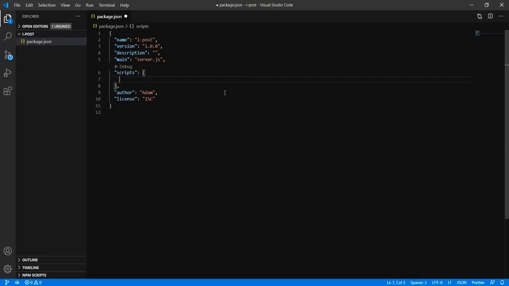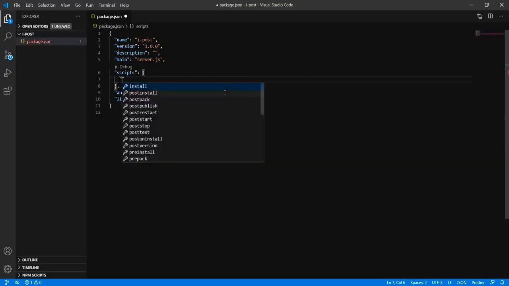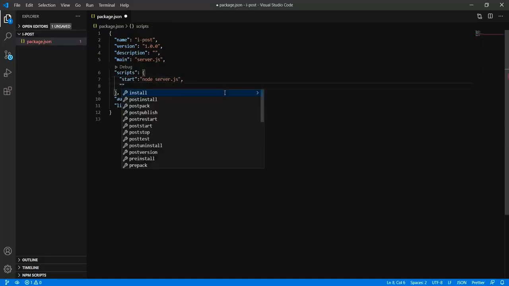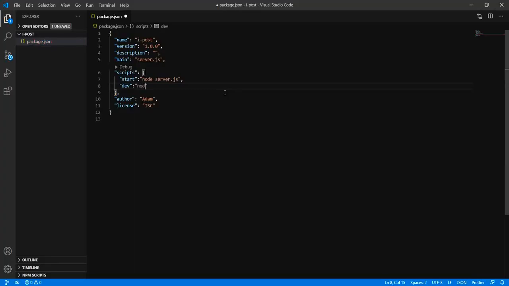I'm going to create two scripts, although we'll only be using one of them. So first one is a start script. This is like the official, when you go to deploy it, you would use this to deploy, or at least part of your deployment, server.js. And it's just a command, basically. And here's the one we're going to be using more often, which is this one, nodemon server.js. Now we haven't installed nodemon, but we will.